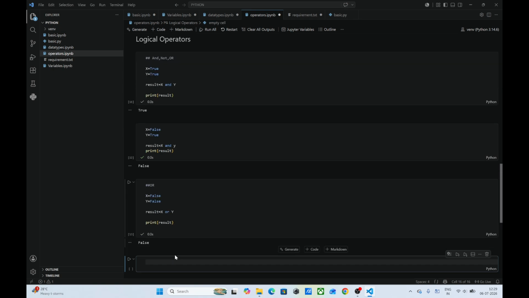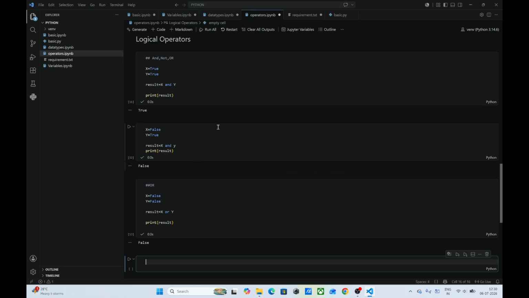So in the OR case, if both conditions are false, it will return false. If one of the conditions is true, it will return true. So it is basically the vice versa of the AND condition.